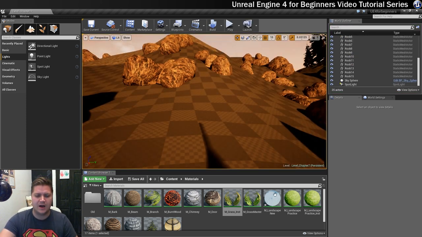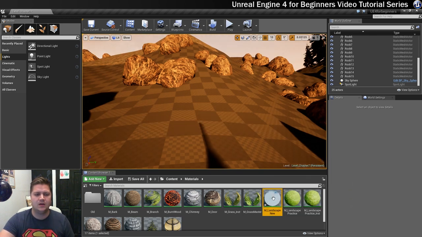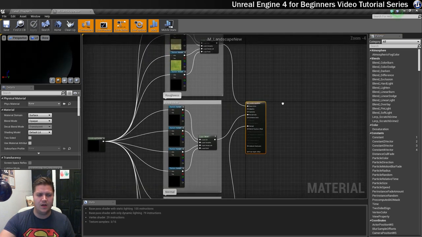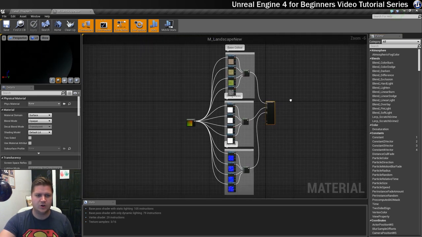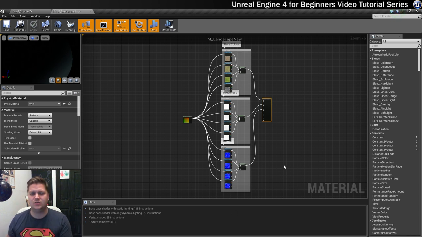Well, we need to go into our landscape material, and there's a change that we need to make. So my research tells me there's a DirectX 11 limitation, I think, or a DirectX 10 limitation, where you can only have 13 texture samples, and light maps count towards that. So you can see we've got 12 here. Light maps are being added to our material as well, and now it's refusing to render because we're giving it too many samples. So we need to fix that, and we do that in the material.